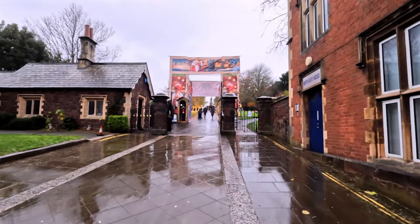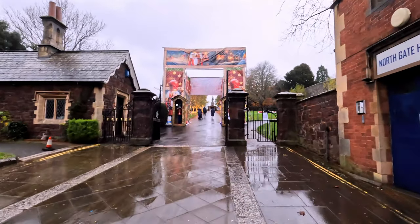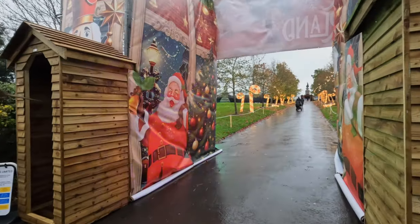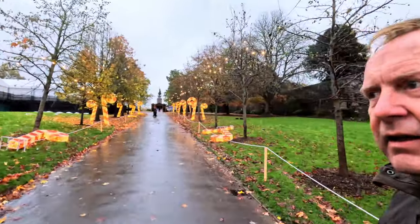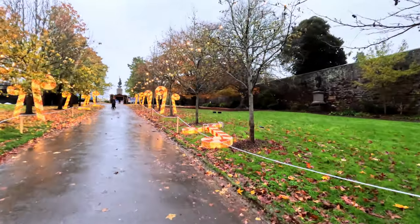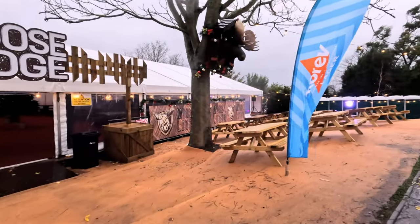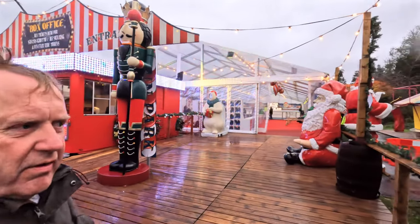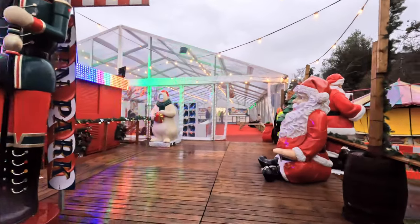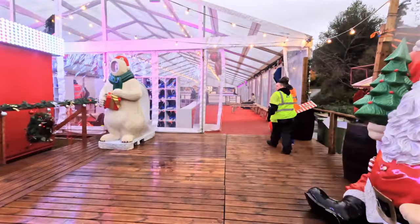We've found an entrance to Winter Wonderland near Exeter — let's go inside and have a look. It's a pretty rough day weather-wise and it's not even midday yet, only a quarter to twelve, so you can see it's pretty dark. I've got the GoPro out rather than a normal camera because it is actually raining and everything else will get completely ruined. We've also got an ice rink here as well for those interested.